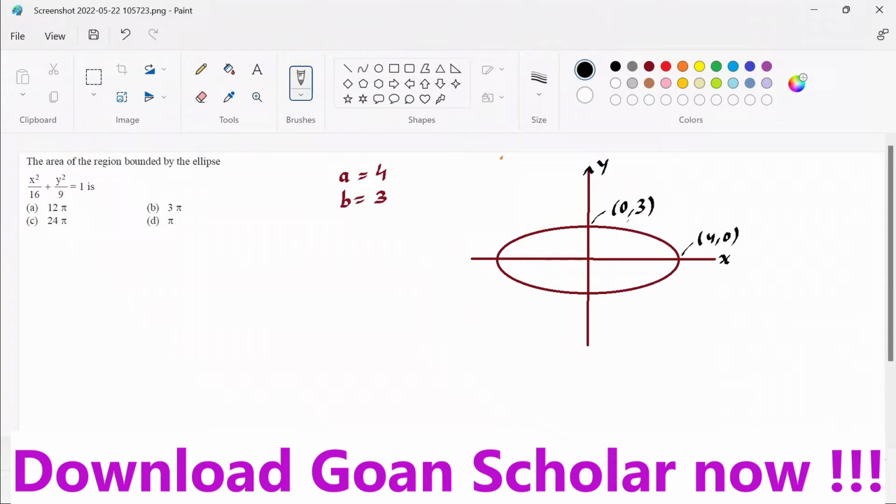Yes. So always remember, the first thing is to plot the graph for the problems from application of integral. And the second important thing is to put the coordinates. If your coordinates are perfect, you will get the perfect answer. If your coordinates are not perfect, you will not get the perfect answer. Great. Now always remember, integration of a given function with respect to x-axis will give you area under the curve along the x-axis.